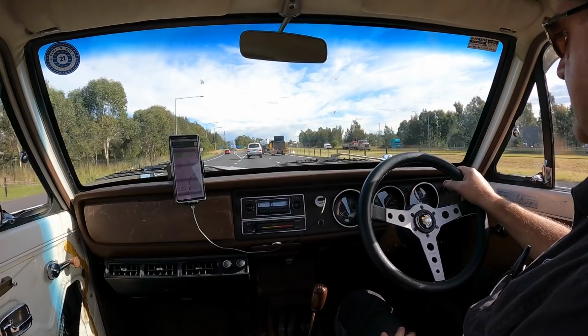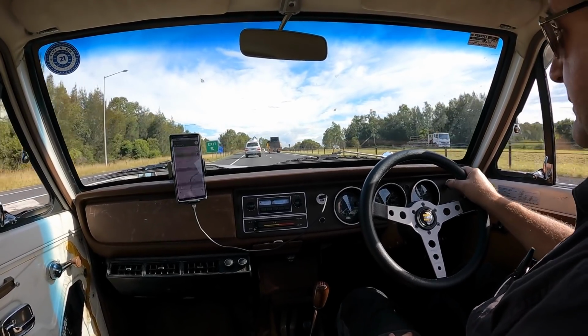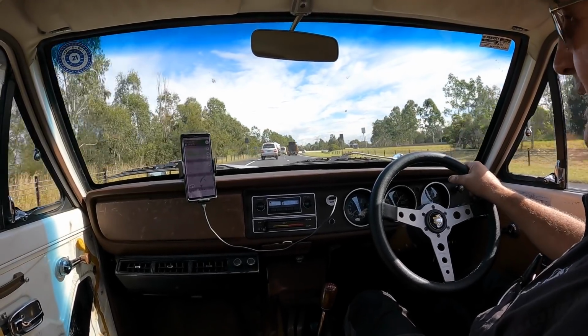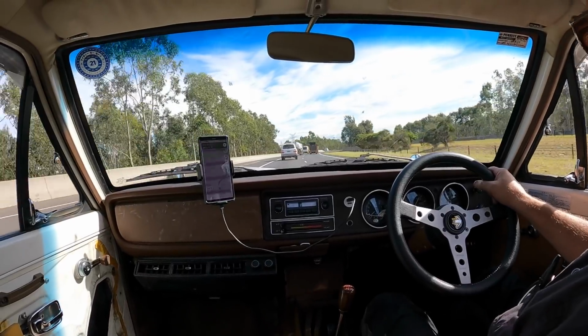Here we are on our way out to Stuart Wilkins Motorsport. He's found some A14 pistons for me for my A15. Why A14, you might ask? Same bore. The A15 is basically a stroked A14.